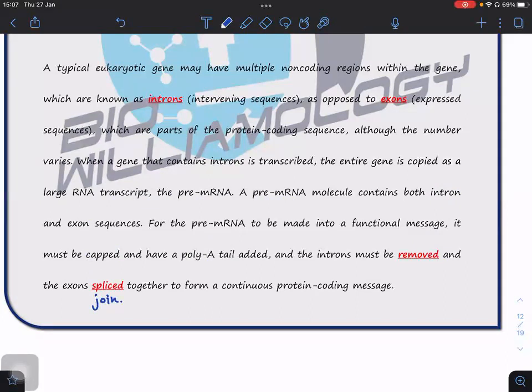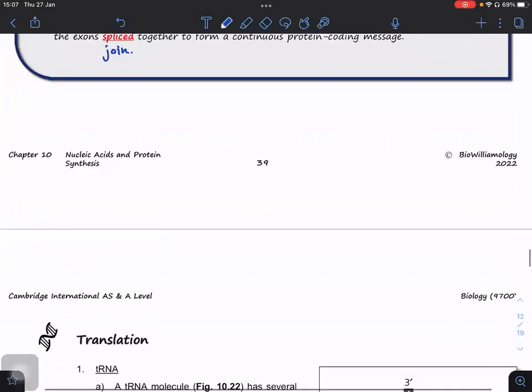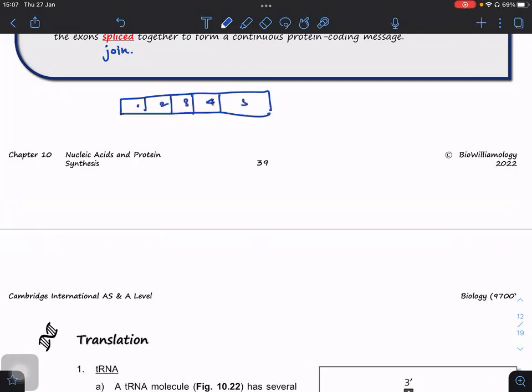Together. Previously I have told you, if this is the gene, we have region 1, region 2, region 3, region 4, region 5. Sometimes region 2 is non-coding, region 3 is non-coding, so then we only need to have 1, 4, and 5. Can you see that? So this is the final one.